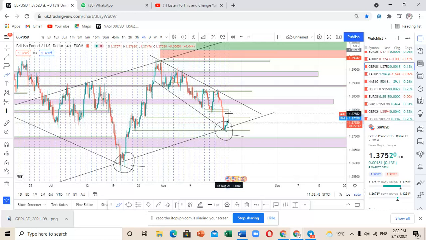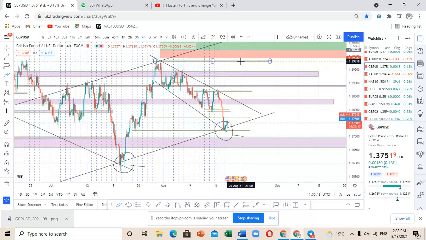And then you're going to have a retrace to this point, since it is a very strong point of support, and this time round we are going to have a clear move. So when it comes to this point of resistance, the markets are going to create a breakout to the upside, then come to this point of support. Then they are going to move further to the upside, create a breakout, come to this point of resistance, where we are going to have a retrace to this point of support before having a clear move to the upside before getting into our take profit.